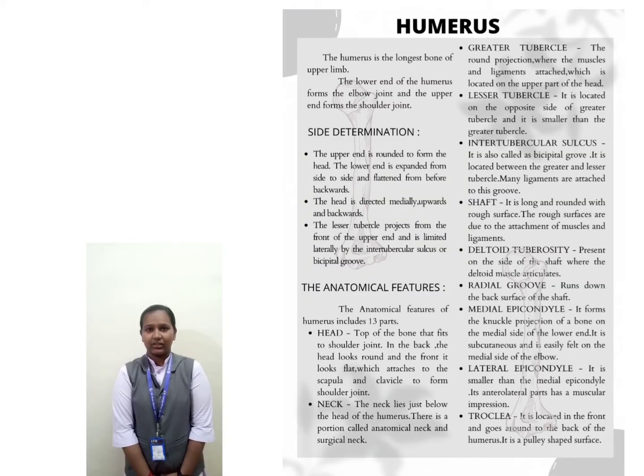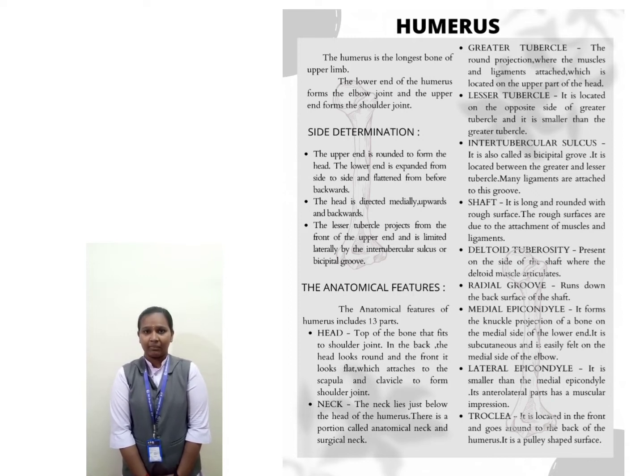I'm a first year student at SNS College of Physiotherapy. I'm here to share my thoughts about the humerus bone. The humerus is the longest bone of the upper limb. The lower end of the humerus forms the elbow joint and the upper end of the humerus forms the shoulder joint.